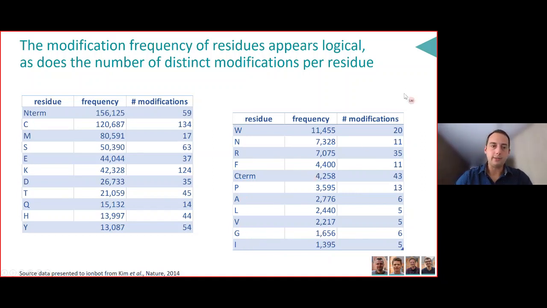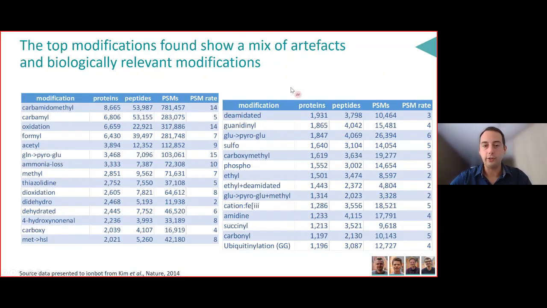Now, when you see something like this, next question is probably which modifications do you find? Well, these are the top, I think, 30 odd modifications that we find. And you can see that in this particular data set, there's a huge amount of carbamidomethyl going on, and it's not just affecting the cysteine, so it's also affecting the lysines and other residues. Then you see oxidation, for instance, you see acetylation, you see methylation, you see, of course, also artifacts like ammonia loss or pyroglutamate. You see dioxidation, which I talked about earlier. You also see things like 4-hydroxynonenal, which is very interesting because that is, of course, a lipid residue that is oxidized. That is a clear indicator of oxidative stress. So you actually see, again, things you expect to find, and you can see here how often you find them and at what PSM rate you can find them.